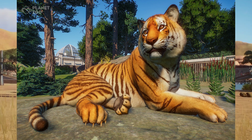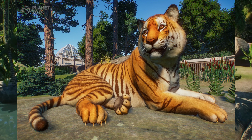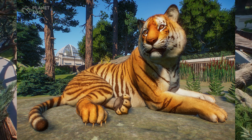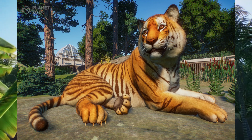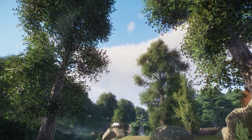Also, this zoo in particular that it's in does not match the zoo. I usually keep a good eye out on the exhibits. For example, you may not have known this, but when the Galapagos tortoise was first revealed, the exhibit it was in looked like it was a brand new exhibit, but actually it wasn't. Looking at screenshots and footage, I was able to determine that it was inside the hippopotamus exhibit. It really was. I'm 100% certain.